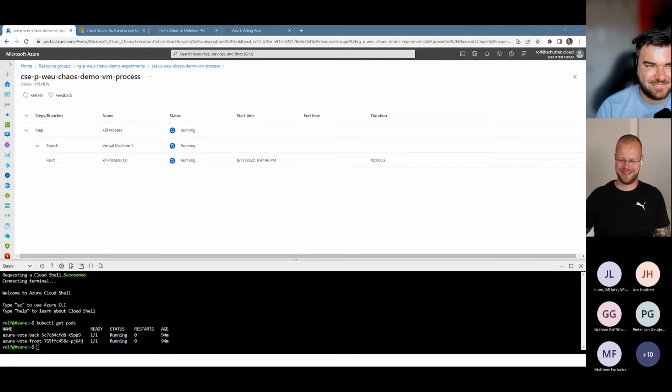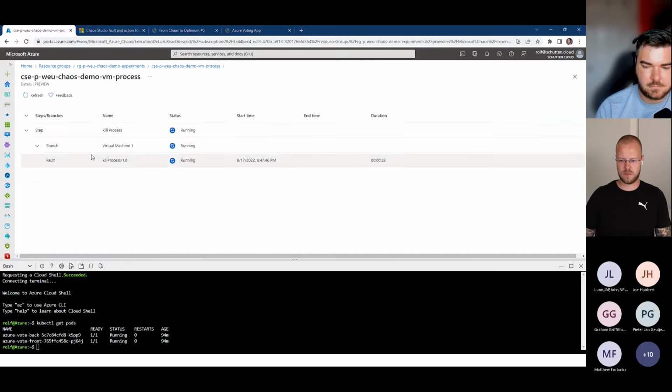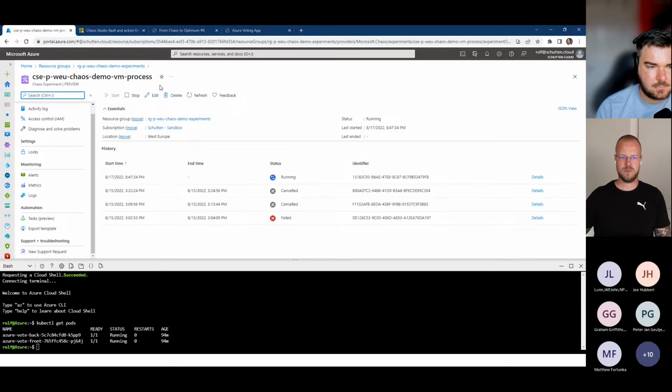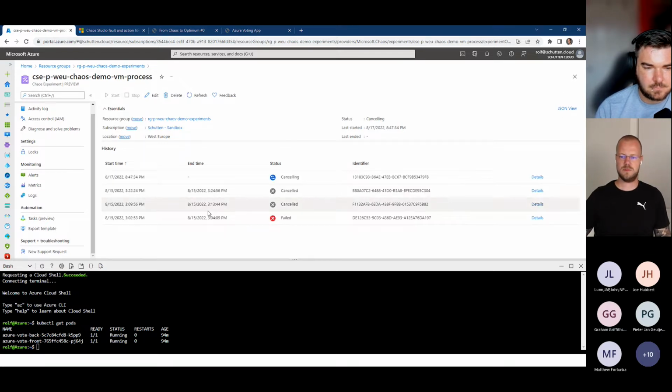Stay still. Yeah, cool. So what we're seeing here is that on VM0 it's running fine, and on VM1 the Apache service is now in fault. That's something we expected. So when I keep refreshing this page, it won't let me see the number one content. Chaos Studio does not do anything for restoring scenarios. So when I cancel this experiment, it does not do any rollback. It's important to understand that it does not do any rollback scenarios.